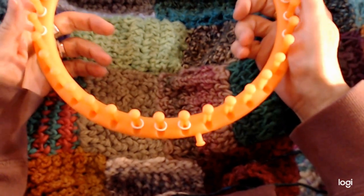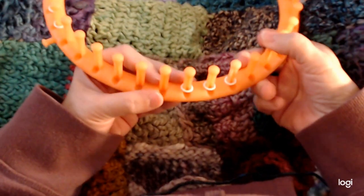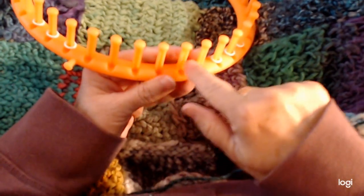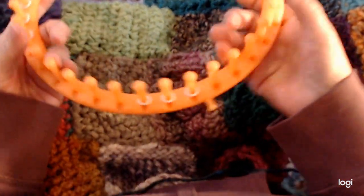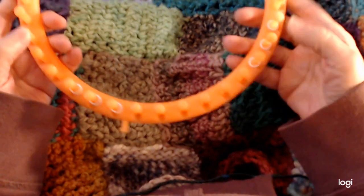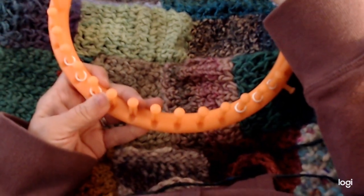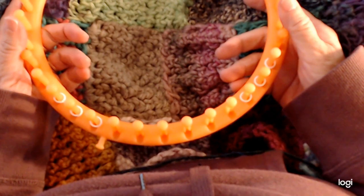If you use a different peg count, you'll just have to work it out so it's balanced. Using a 36-peg loom, what I've done is I've counted six and put three markers on, then counted six, put three markers on, counted six, put three more markers on, counted six and we're back to the main markers. These are for handles. If you were to change it for a different peg count, you'd go directly across and you might have an extra peg on each side — it will look just fine, you won't even notice it. I'm going to end here with the handle so that I can start the row.